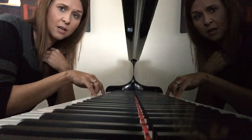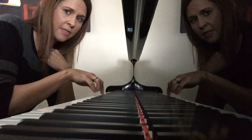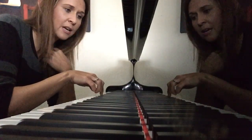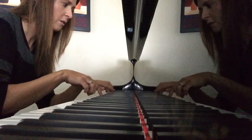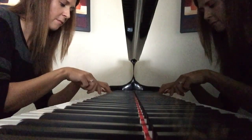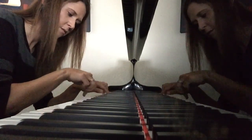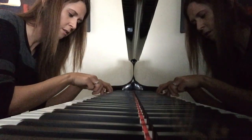Now here's the other thing. Not only are you trying to hold that first note extra long and then get off of the second one without accenting it too much, that second note is gonna come a millisecond before the second beat. So those are our first two notes, right? C and D. Millisecond. Again, I'm holding the first one as long as I can.